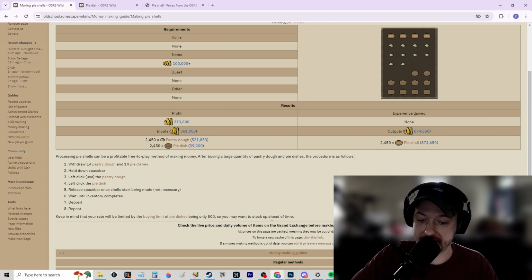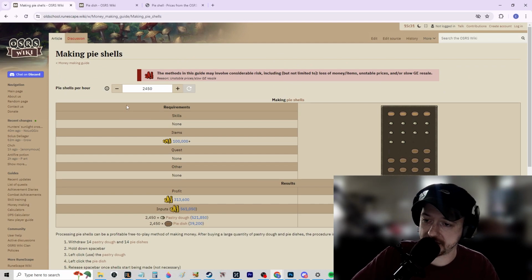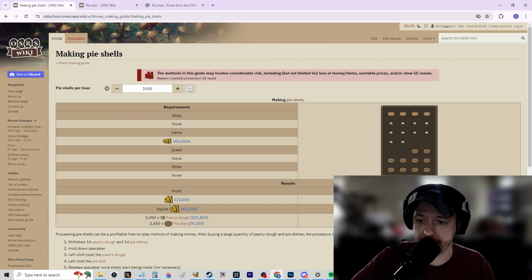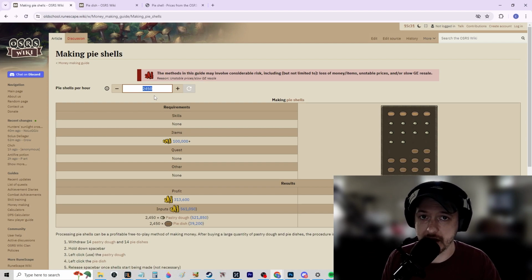So you may want to stock up ahead of time. That's kind of what I said. I probably should have just read it through instead of trying to jump ahead. So assuming you're able to keep up, I think they determined that 100% efficiency, or close to 100% overall efficiency, is going to be 2,450 pie shells per hour.